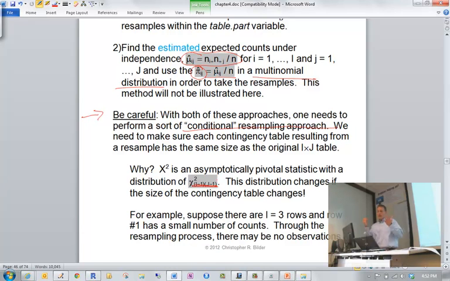Let's say in a particular situation that you have a 3x2 contingency table that you observe. And let's say a particular resample comes about such that now you have a 2x2 contingency table. So what that's saying is that the asymptotic distribution is changing. And so your bootstrap distribution in some respect will change as a function of it.